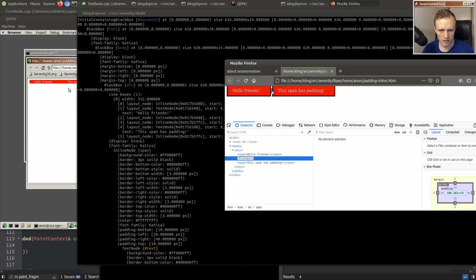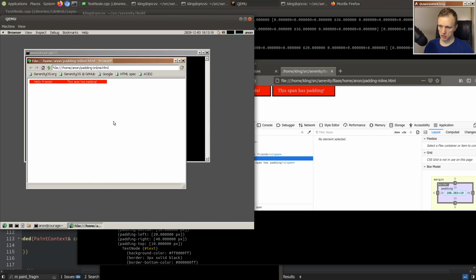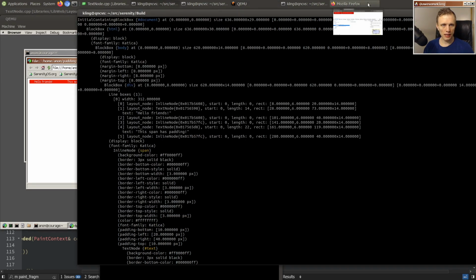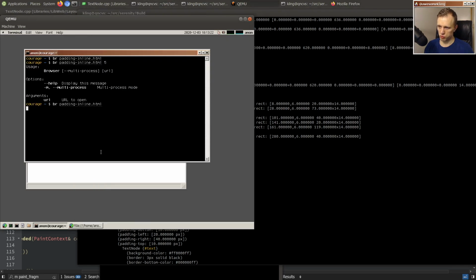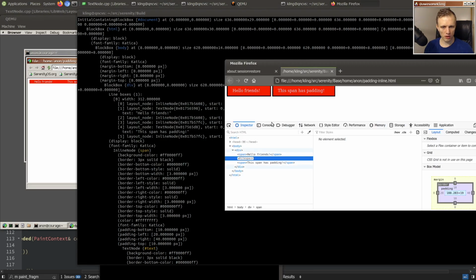Yeah, so we need space, and then we need to paint the vertical padding, and we need to paint the borders, but layout wise we have definitely improved, because now the rest is painting, I guess.